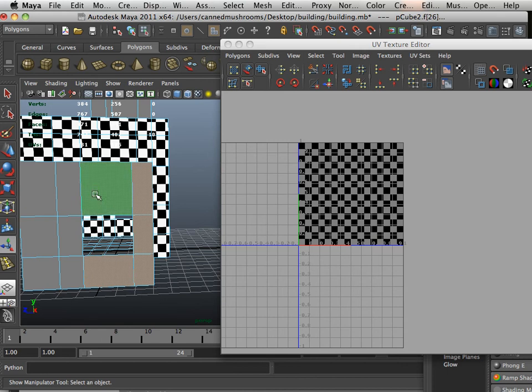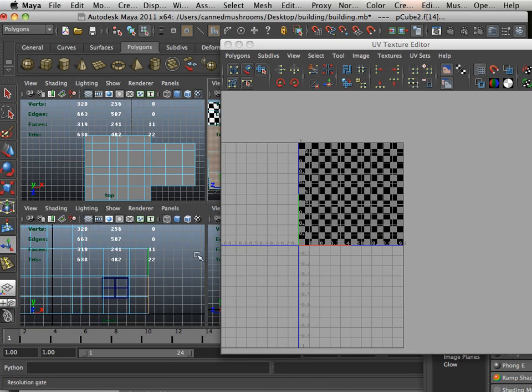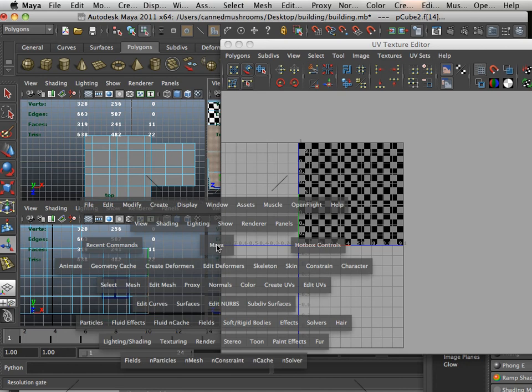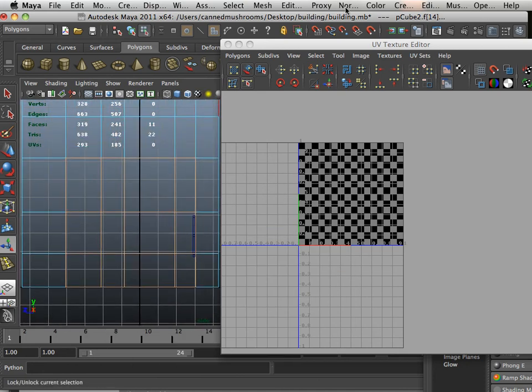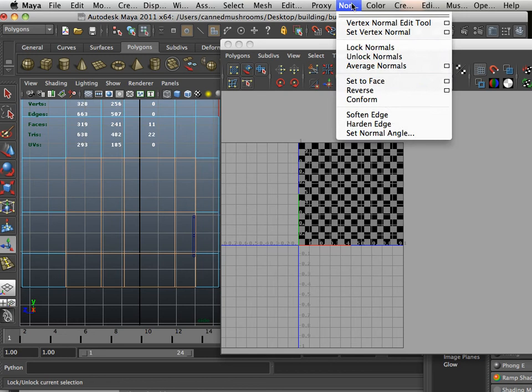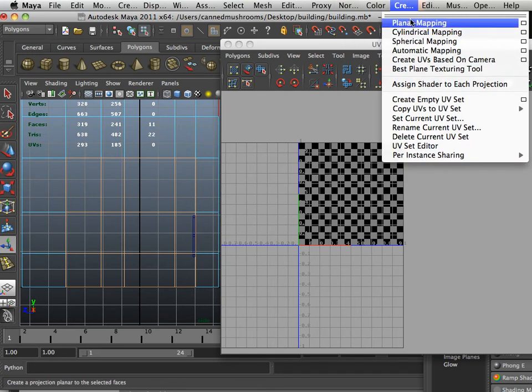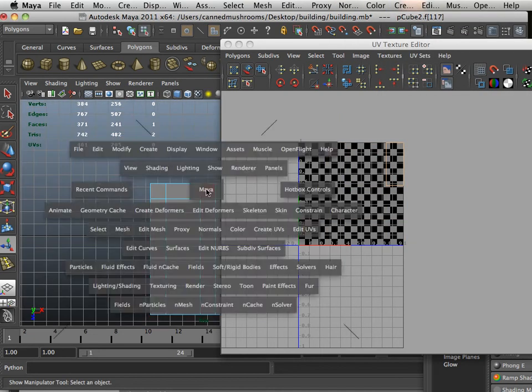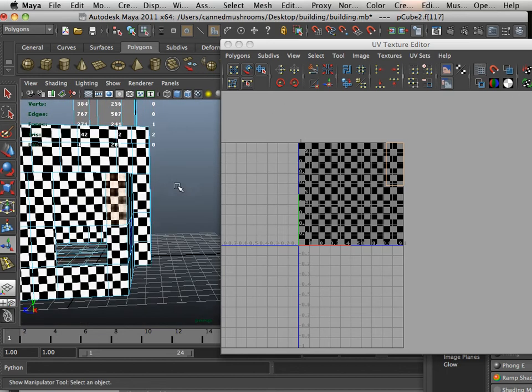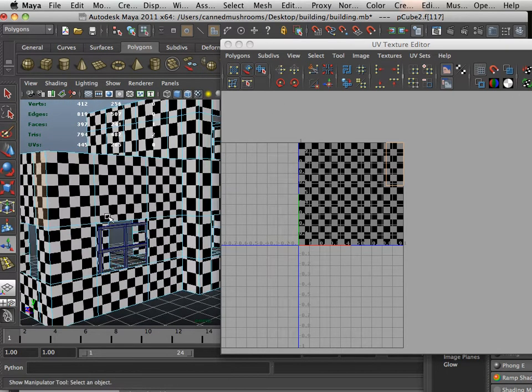So that might save you some time trying to line things up. And that's our role as texture artists. We think of shortcuts to make our workflow not so boring. There we go.